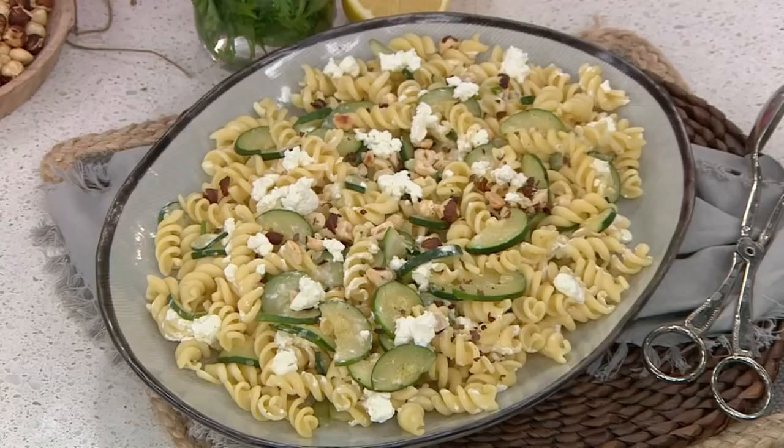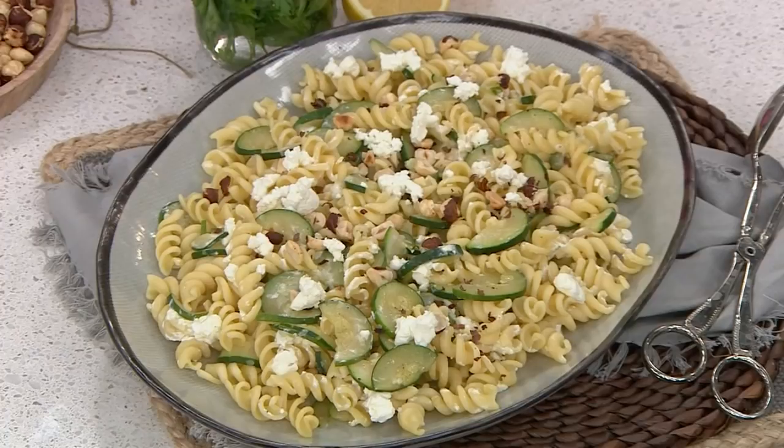With Chef Stefano. Okay, please tell me what this gorgeousness is right here. Family style pasta, but yeah, what is it? So we're making a fusilli with zucchini. Fusilli, zucchini. Oh, I like it. Yes, it all rhymes. Fusilli with zucchini, goat cheese, lemon zest, and a bit of roasted hazelnuts.